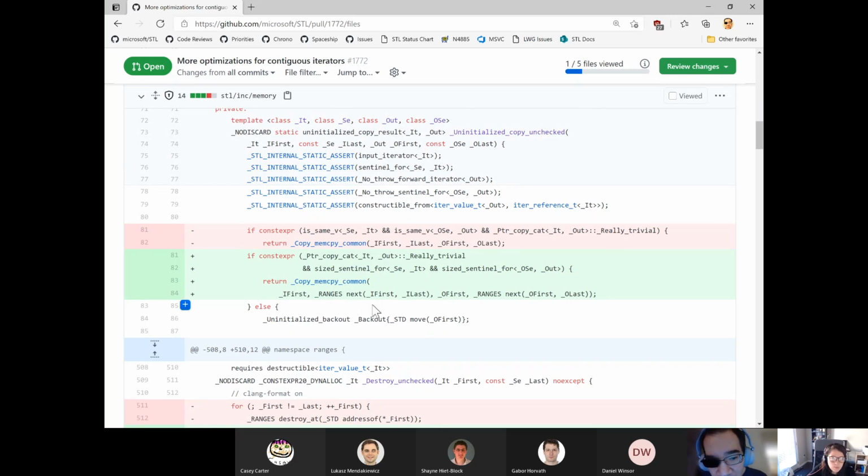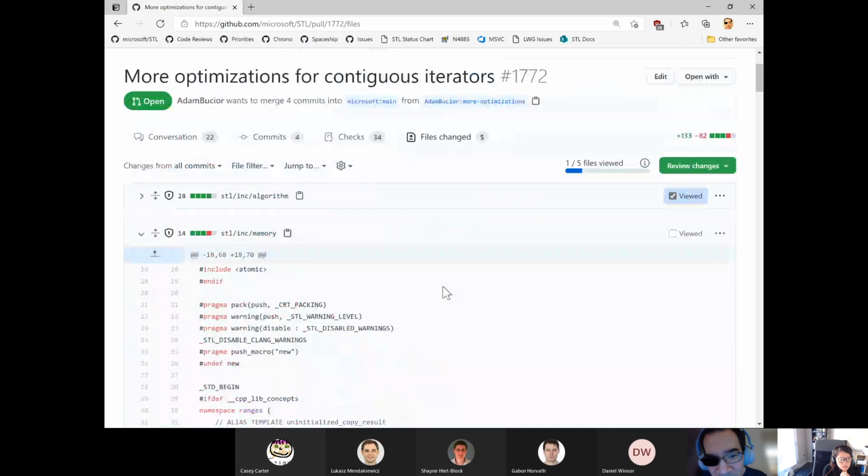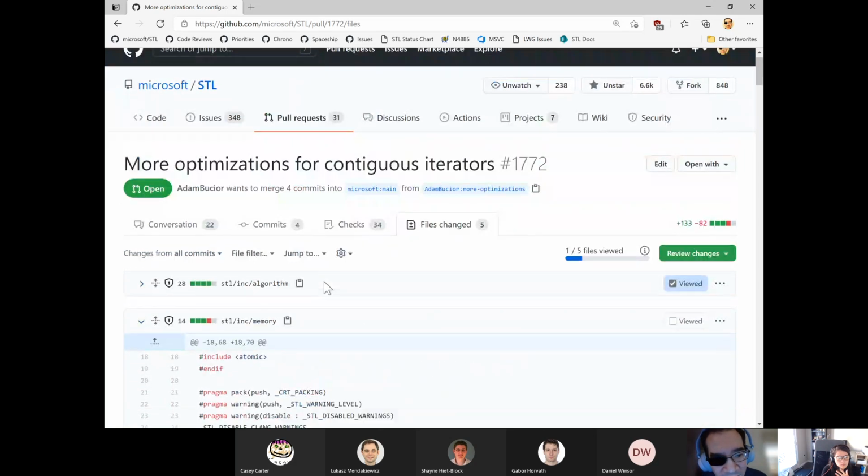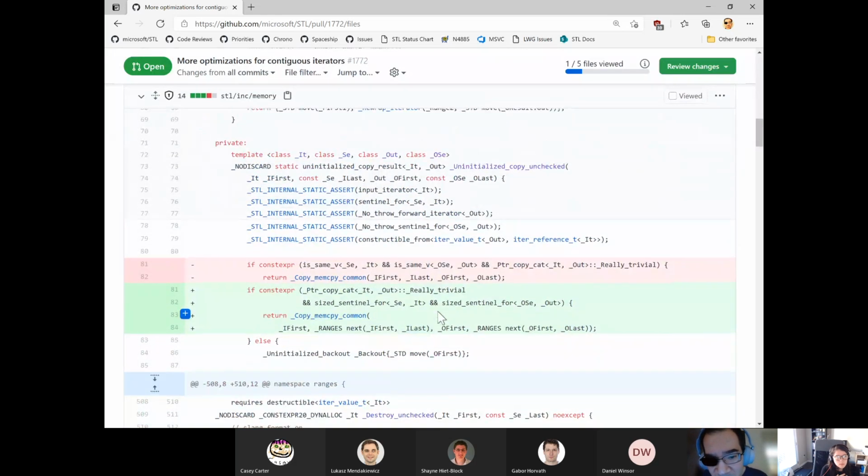Okay, so this is interesting. There is no move semantics for the sentinels. So the sentinels remain const. It's a difference from the other algorithm. I wonder if the const here would be desirable to remove. So we could say ranges next, I first, std move I last, because we were doing that before in algorithm. We were doing, let me find it, ranges next, first, move last, where last is the sentinel. If this is the final use of the sentinel, it would seem reasonable to move it, which might make a difference. Probably not. Like most of the time, it doesn't make a difference for such sentinels.